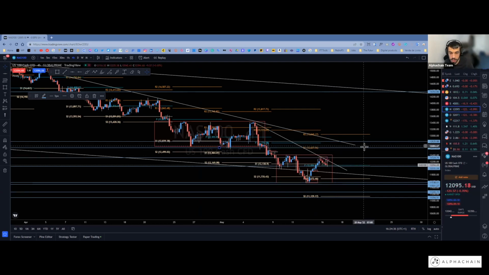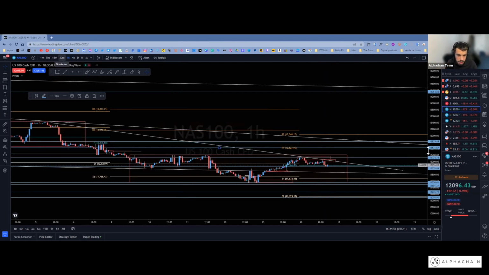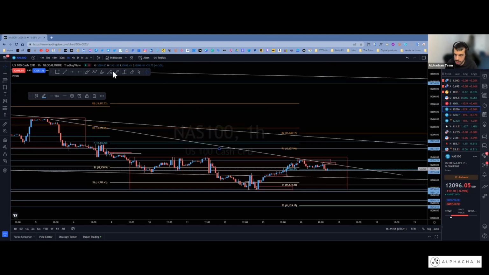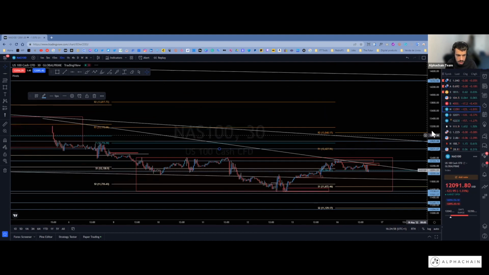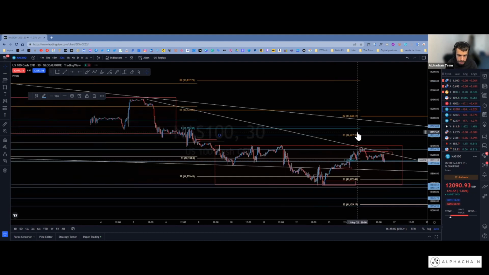But this is a way to play around with it as well. Maybe just take a look at the weekly level, take a look at what price can do for the week, and target one of those R1 or S1 for possible longer term targets. If you're a swing trader, for example, it's something that maybe you can test and try to see if those levels are touched or not on a weekly basis.